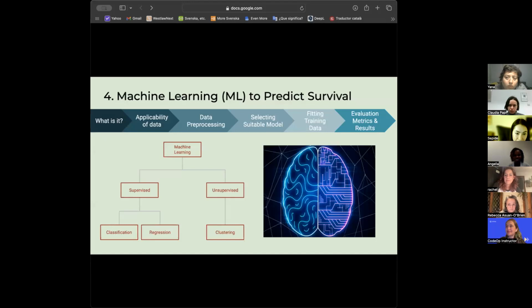Hello, everyone. I'll be presenting machine learning. For our project, we concentrated on the left side of machine learning. What we have is a supervised problem because we know the outcome, which was the event to predict if the seedling is alive or if it's dead. And this is also categorized as a classification problem. Next slide, please.